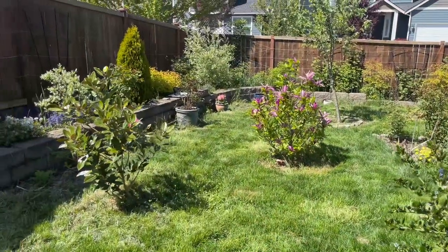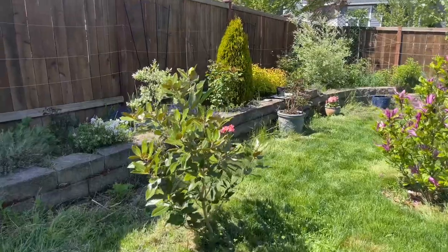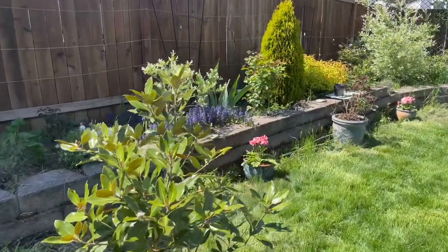I want to talk about propagation because with these guys you only have to buy them once — they are so easy to propagate. I have propagated them from cuttings before and was successful, and I think if I can do it anyone can. As a matter of fact, I'm growing those cuttings on a different side of the yard and they're now growing into a beautiful shrub. Let me go over there and show you. Here we are — somewhere behind that little gem magnolia tree is a small Japanese dappled willow that is growing into a beautiful little shrub.